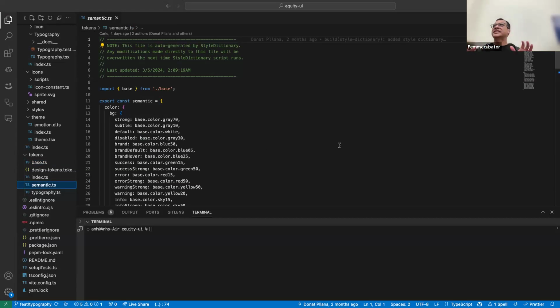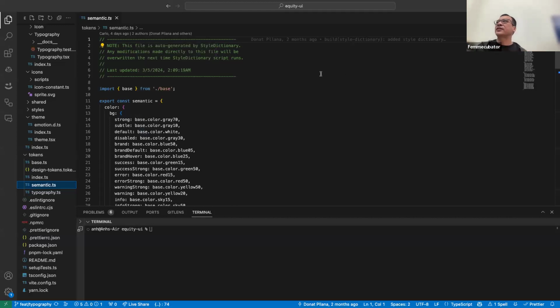Can you just imagine trying to do this all manually? You're probably going to hate engineering if you try to do it manually. So always try to look for things to automate your job. That's probably the key thing. There's a bunch of plugins out there that could automate your job, and the one that we've used is Style Dictionary with Token Studio.